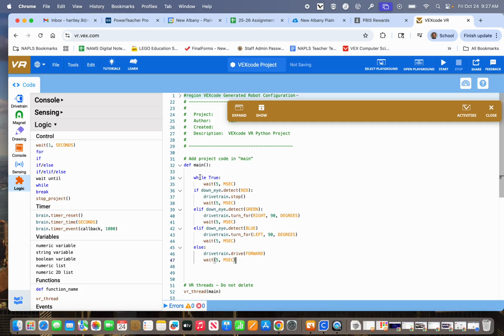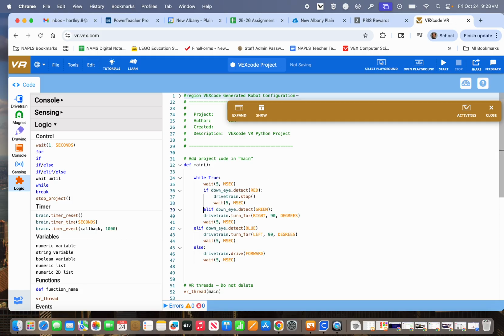So now we need to change one more thing. Do you see how the if and the elifs are all in line with the while? We need those to be indented over. So put my cursor on the if, click tab. And then for each of those lines underneath, they need to be tabbed over one more so that this is indented, tabbed over from the if.